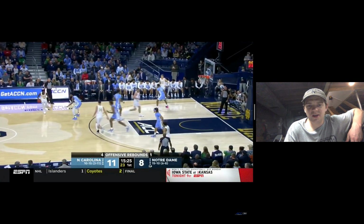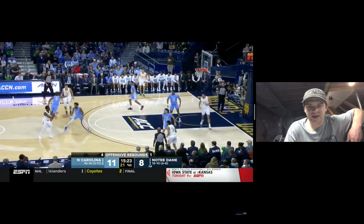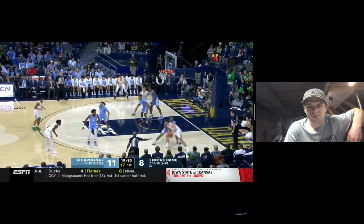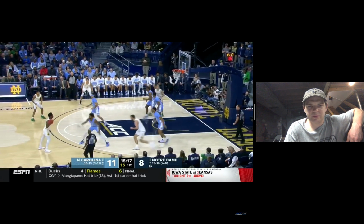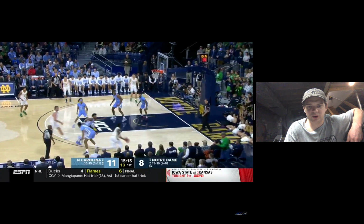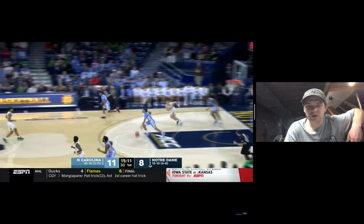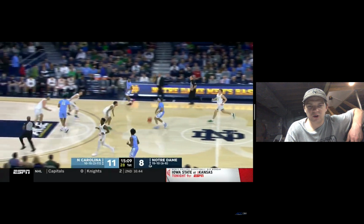I think he's a tough kid, though. I think he's a pretty good competitor. I think he has a nice motor. And again, coming back from a meniscus injury to a team that was pretty much hopeless, that's not something that you'll see a lot of prospects do. So I give him credit for that.